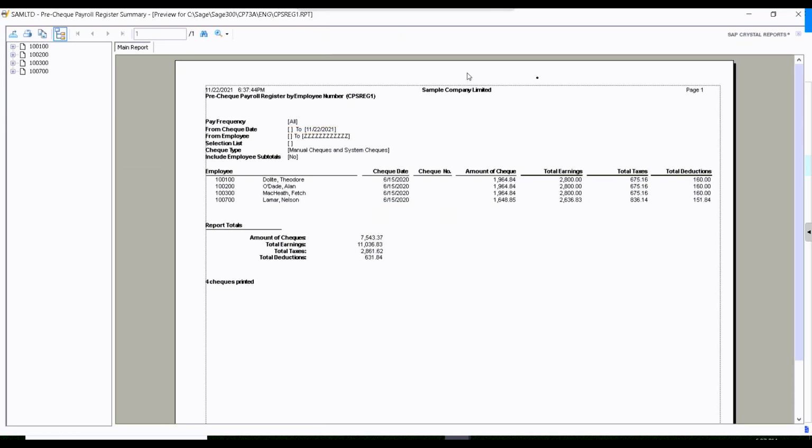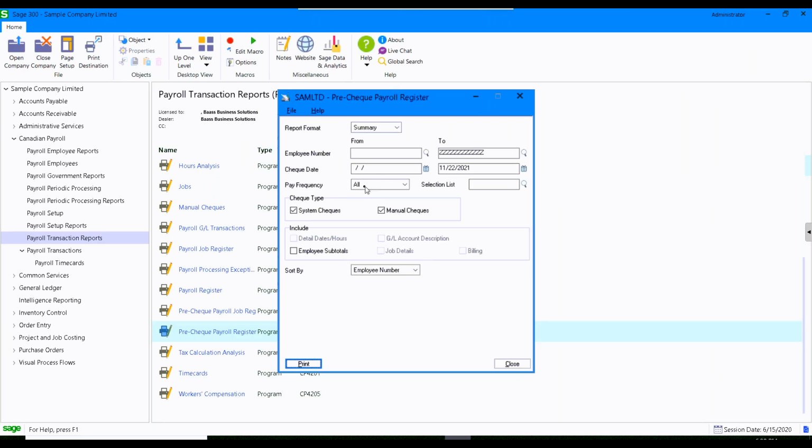And I'm going to print preview on the screen. If I want to print this to a printer, I can. If I want to export it out to Excel, I can. Or if I want to save it as a PDF, I can do that as well by using these action icons on the top left-hand corner. If my payroll is ready to progress to the next step, I can do that. Or if I realize that there was an error in my report, either my summary or my detailed view, I could go back, fix that, and go to the next step.